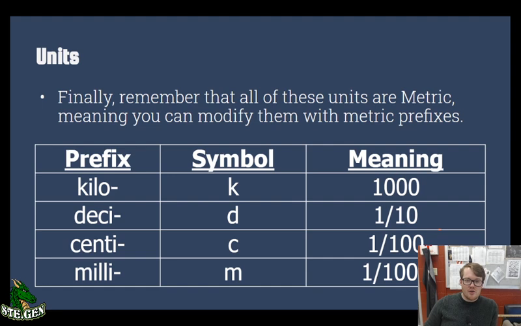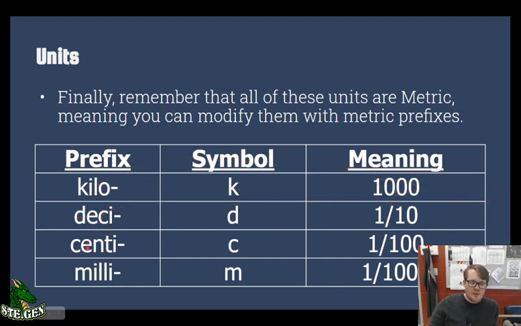Okay, finally, you probably learned about these before, but all of these are technically counted in the metric system, so you can use metric prefixes, even though the SI is a more refined version of it, which means you can add kilo to any of the things we talked about. Kiloseconds, kilometers, kilograms, all of that. Kilo just means 1,000 of something. So 1,000 grams is a kilogram.